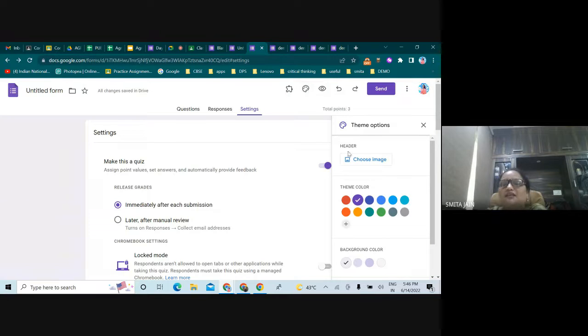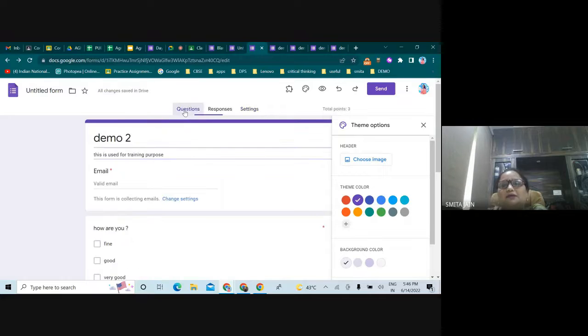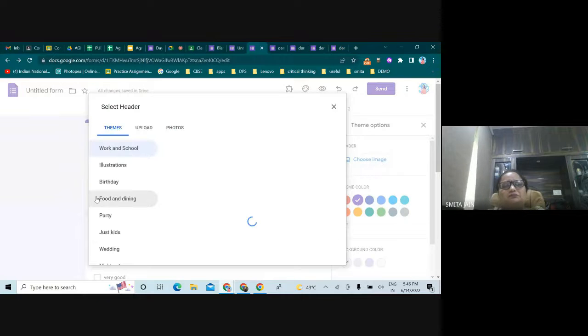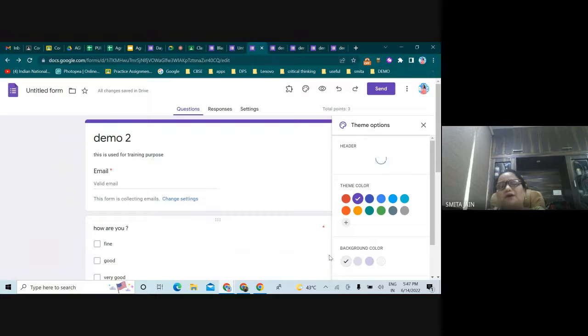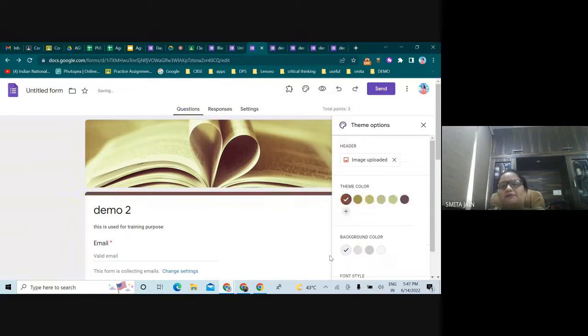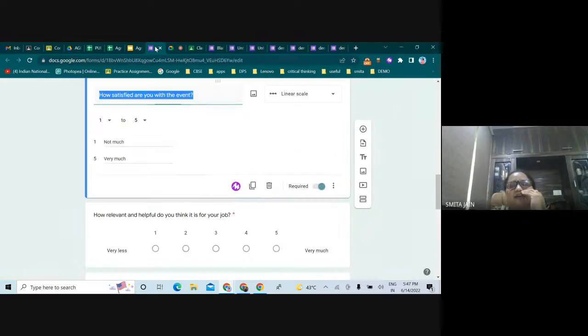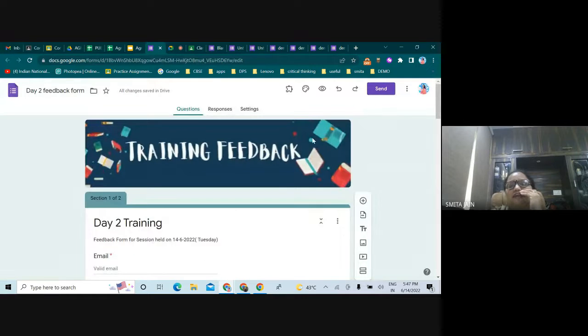Now this colorful thing you are seeing, you can select the theme. Like this is the question. I want an image on the top, this type of image on the top of my form. I will insert a header with a picture and it is there. You can use your school icon also here. You have to create this header; that also can be created in Canva according to that size. You can create it and save it in your computer, and use it whenever you want. Like I have used here. See, this is created through Canva, and I have kept it with me. Whenever I am using Google Forms for training feedback, I use this.